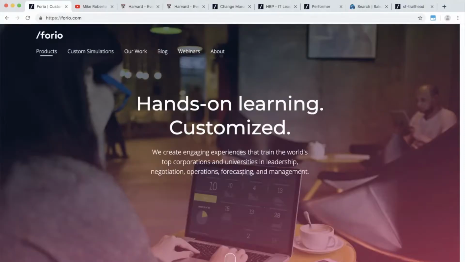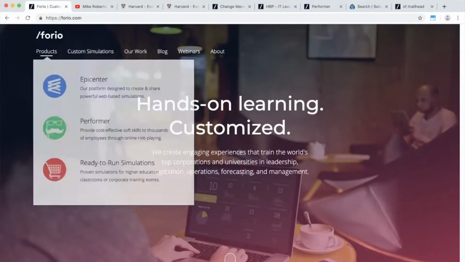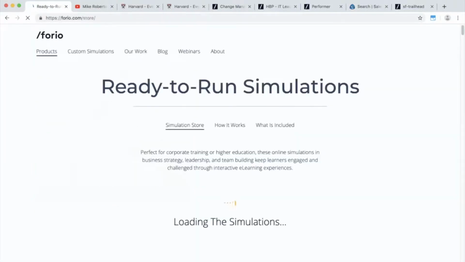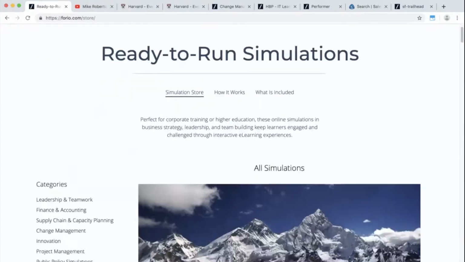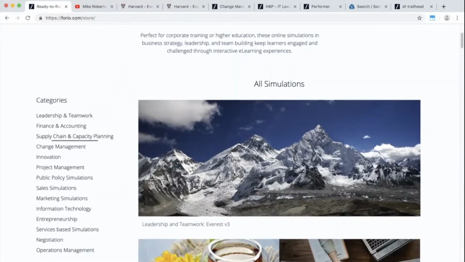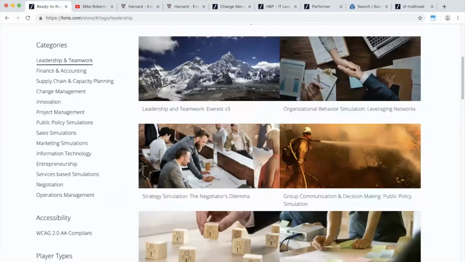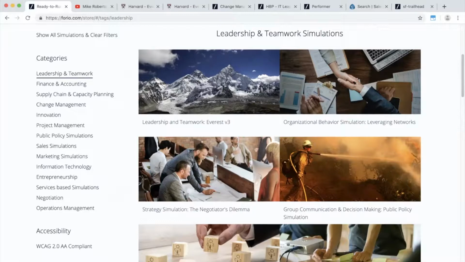So here you can see the Foreo website. We're at foreo.com. If you go to products and then go to ready to run simulations, you can see a wide range of simulations that are available. We recently updated our categories on the website, but the category that we're covering today is the top one, which is called leadership and teamwork. If you click on that, you can see a set of simulations that are available, and there's quite a few of them just related to leadership and teamwork. I think we have over 50 or maybe 60 simulations in our catalog now. Obviously we can't cover all of these today during the webinar, but we're going to be highlighting, as I mentioned, 4 of them.